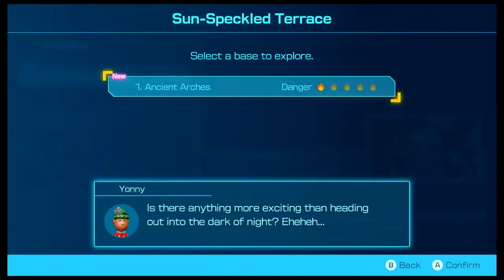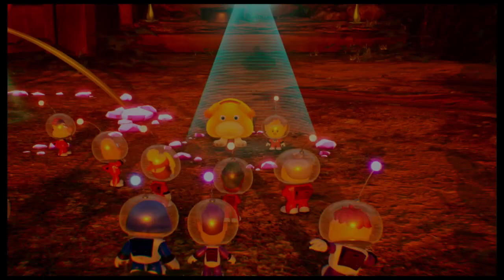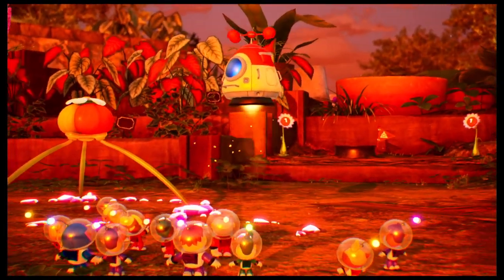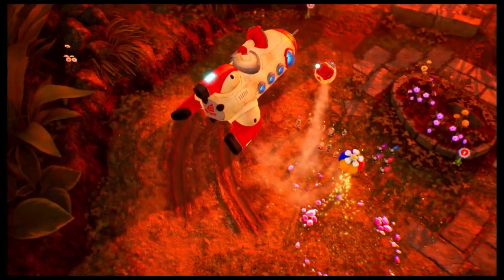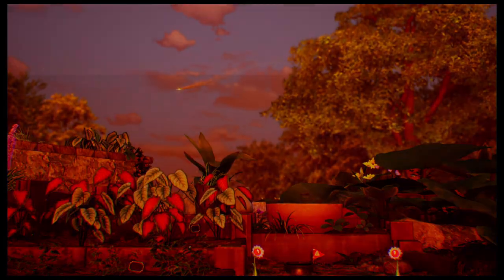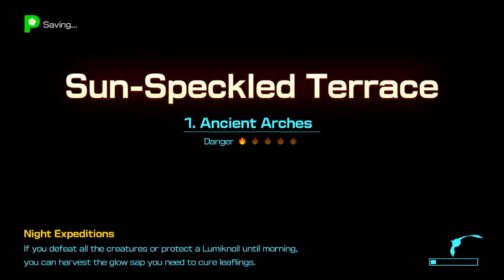Alright, let me start at Ancient Arches. Is there anything more exciting than heading out into the dark of night? I don't know. Sunset's not quite here yet, so you can breathe easy for a little bit. Alright. Yeah, we're heading out at sunset. Usually we're heading out at the start of the morning or something, but now for the night expeditions, it's quite different. Danger level 1.